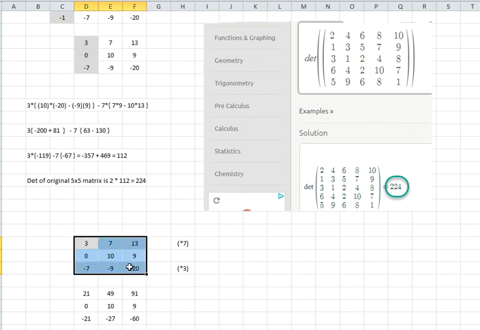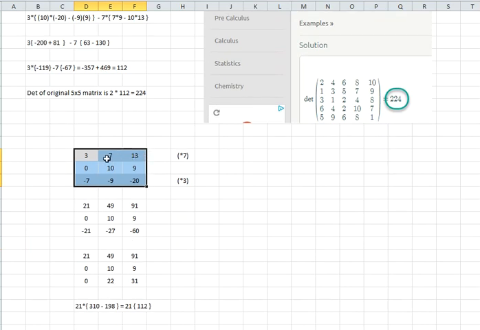The determinant of this is 112 simply because if I multiply this by a 7 and a 3, and I do what I did here, I get 7 times 3 times 112. So that's more reinforcement about how you multiply a row. You have to remember to divide by the number. If you pull a number out of the row, you have to remember to multiply the final determinant by that number.